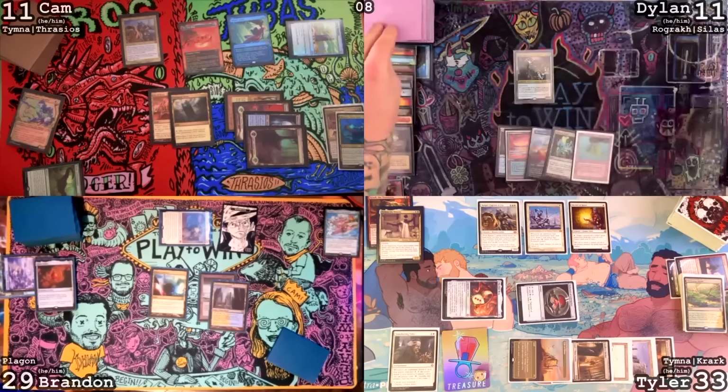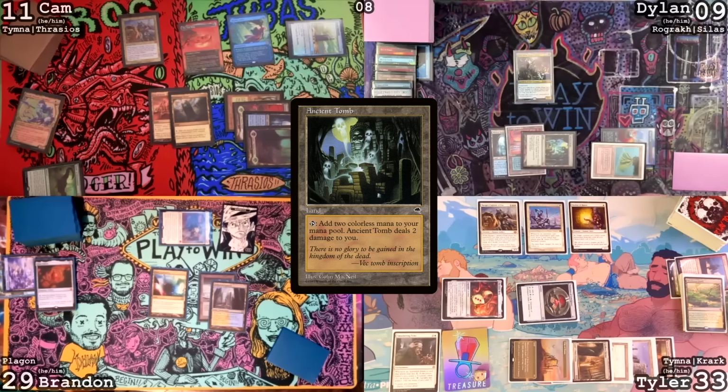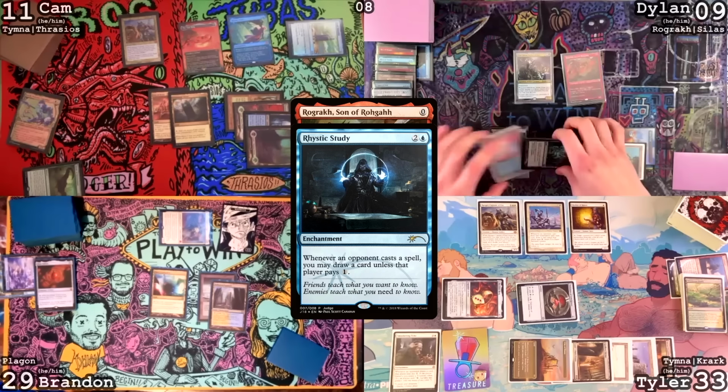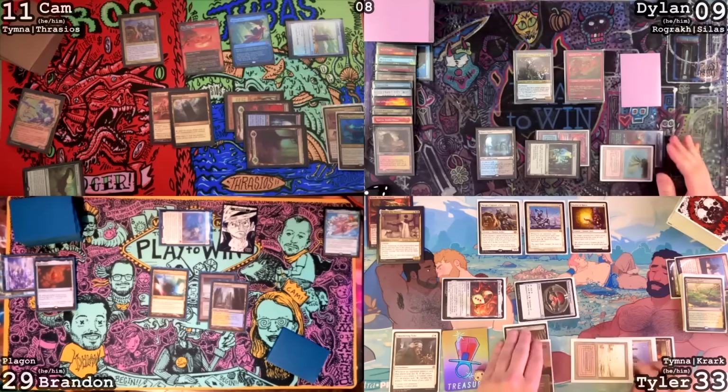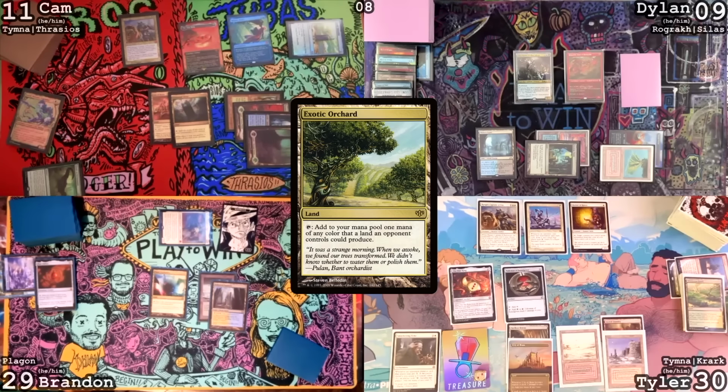Untap, upkeep. Draw a card. Smothering Tithe. I will pay for it. 2 life. Cast a Rograkh. May I draw a card? We'll pay for it. Pass my turn. Untap. Upkeep, I will lose 3 to the ring, going to 30. Draw for turn. Exotic Orchard.